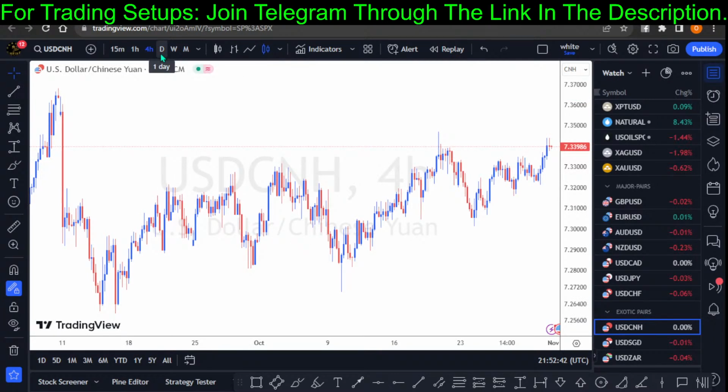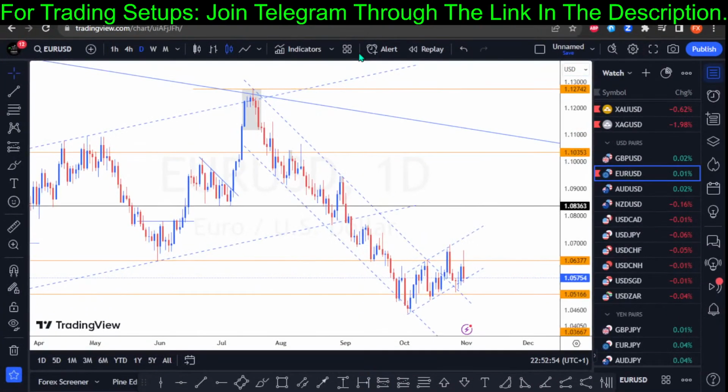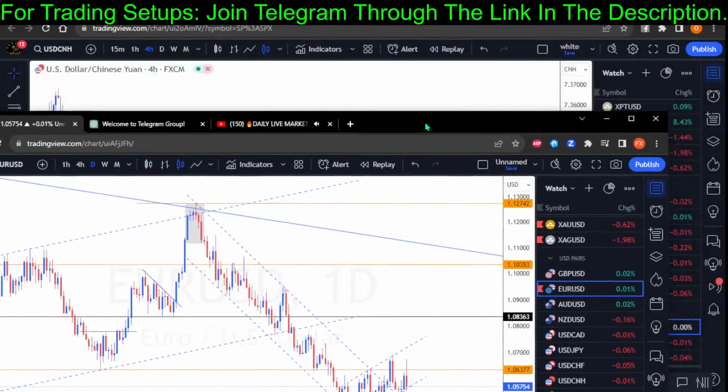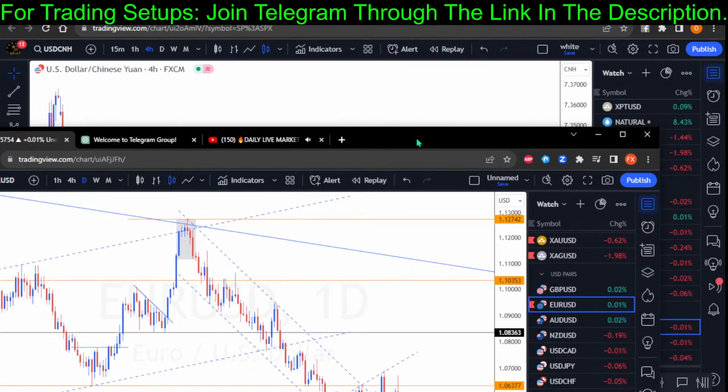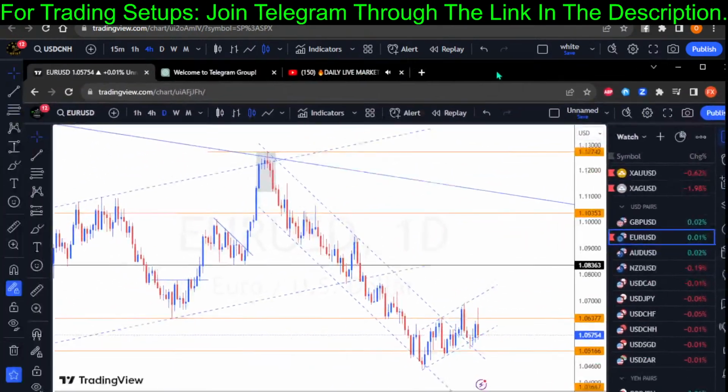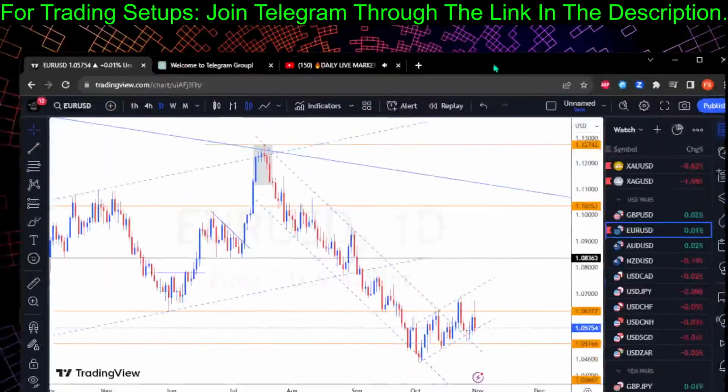You can see it on my price chart right here. Let me show you guys my real price chart so that you can see it. So this is my real price chart. I have a wide screen view. If you have been watching my videos on my TikTok profile, you see I have 2 different monitor screens. This is my real chart. This is the chart I use for trading.